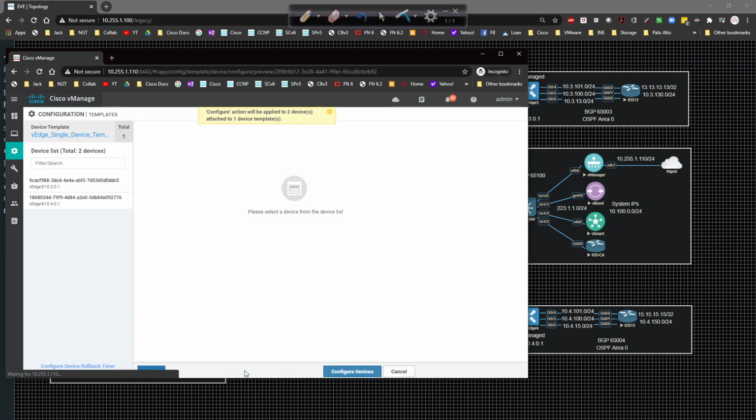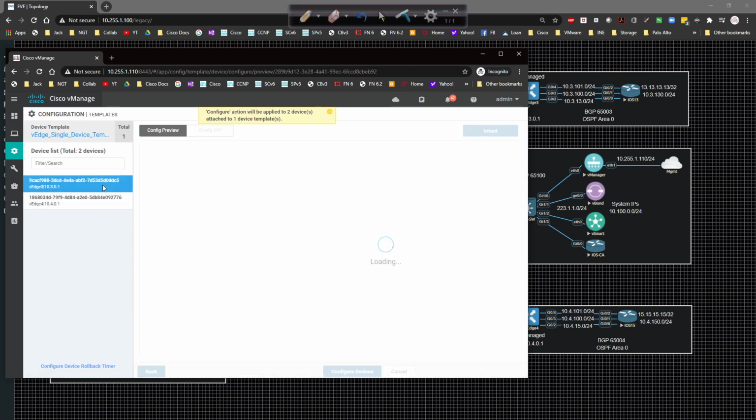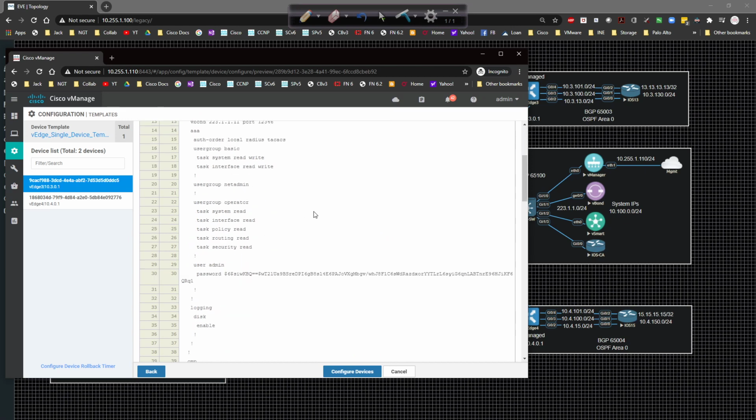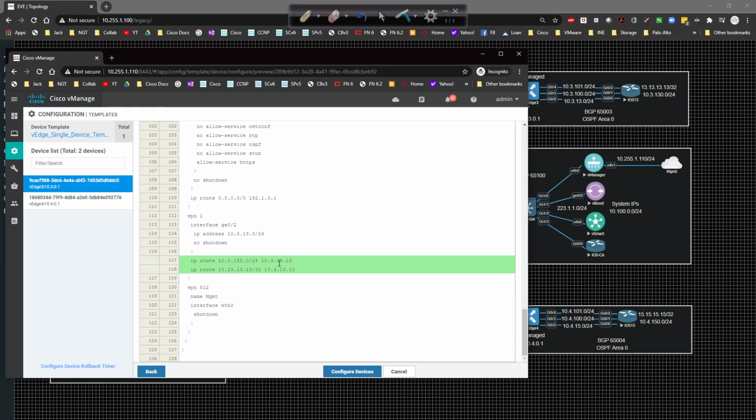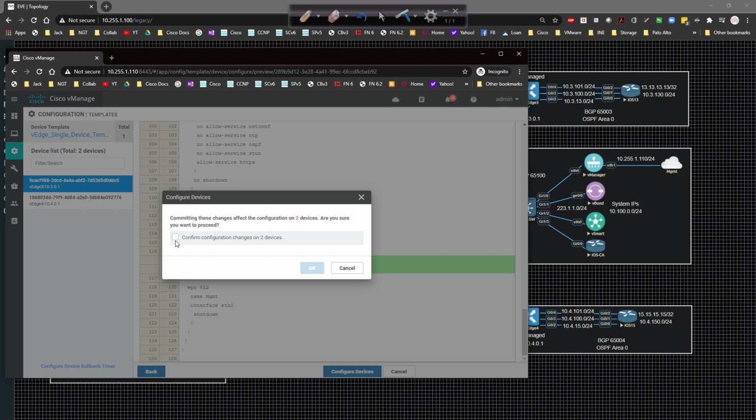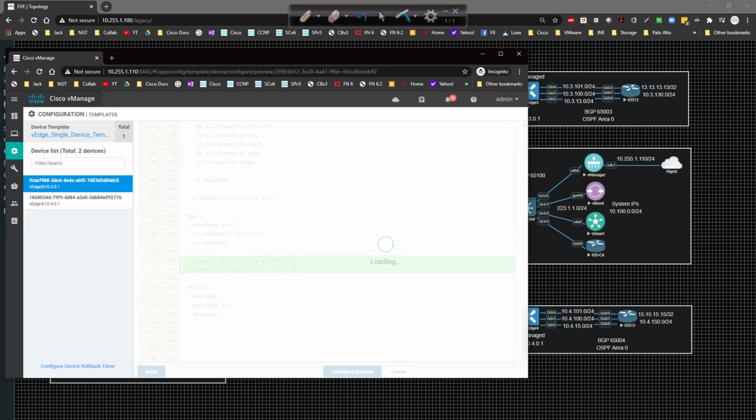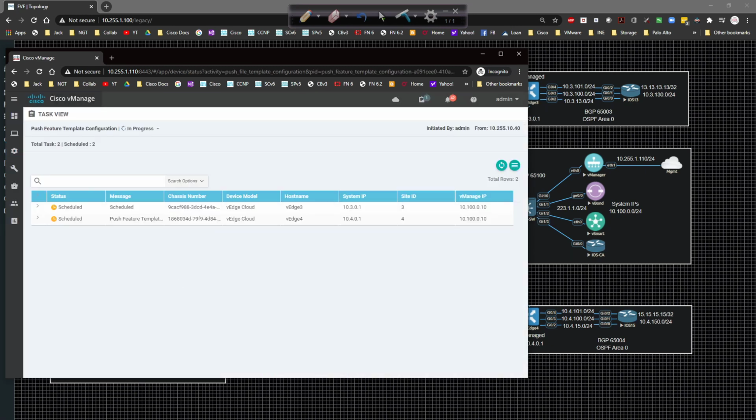Go ahead and click on next. Grab the output real quick to make sure everything is squared away, and then once, there we go, config diff, we're going to add in those 2 static routes. A lot of configuration for just a little bit of adding, and go ahead and click on configure devices, push it out to both, click on OK, and then I will pause until this is all squared away.